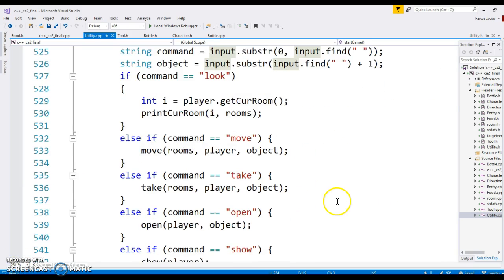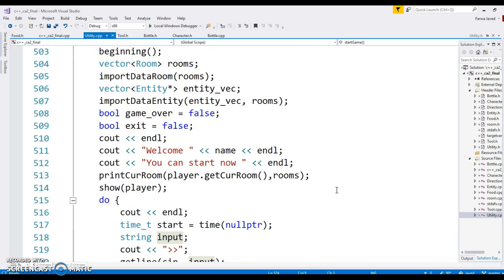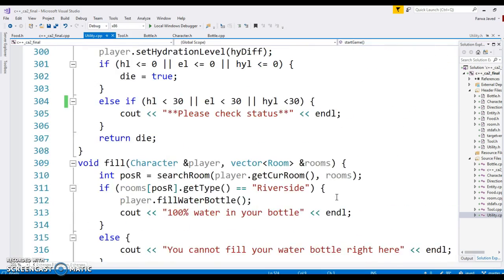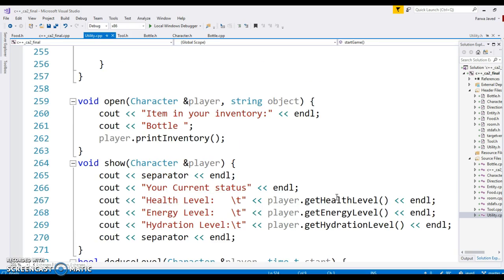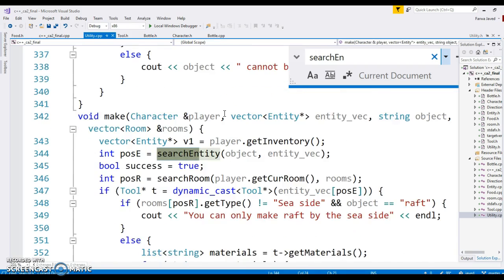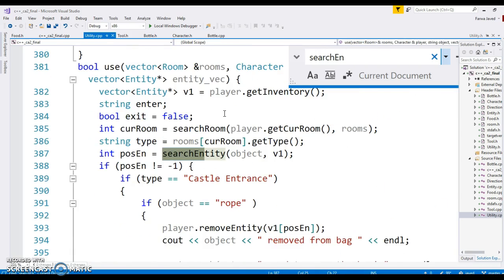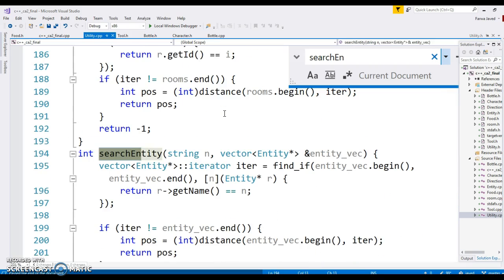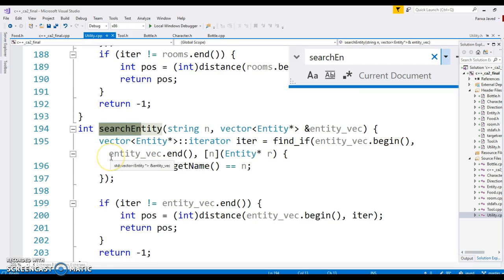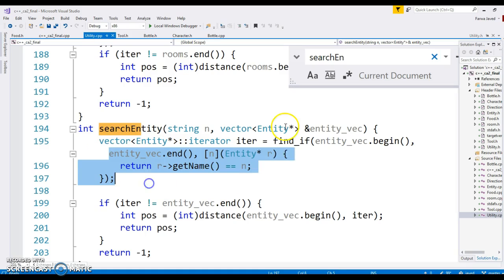So I will talk about the basic functions right now. This is the search entity. We use an iterator to do this. It will find, and it's an iterator combined with a lambda. This is what we call a lambda.